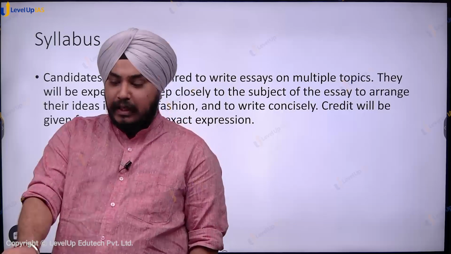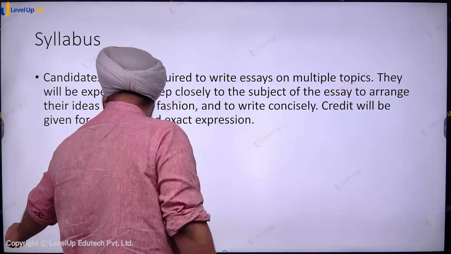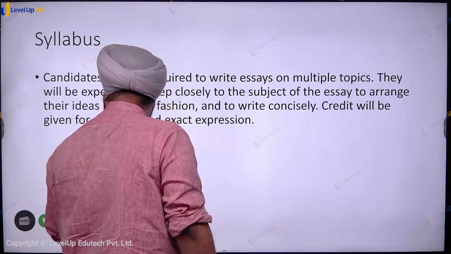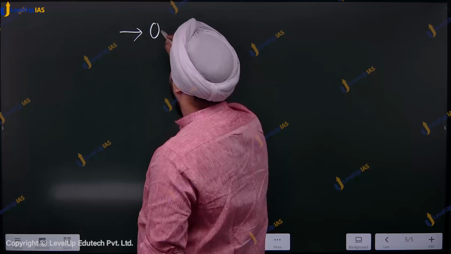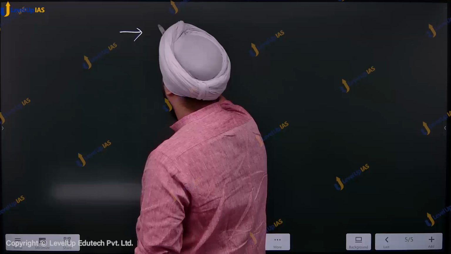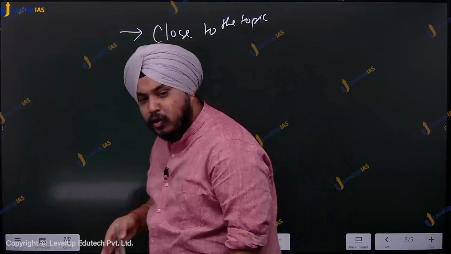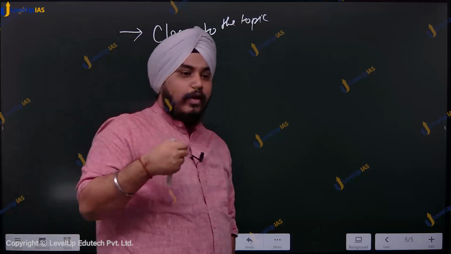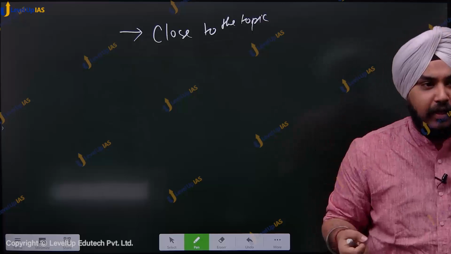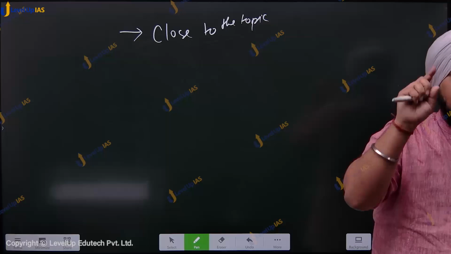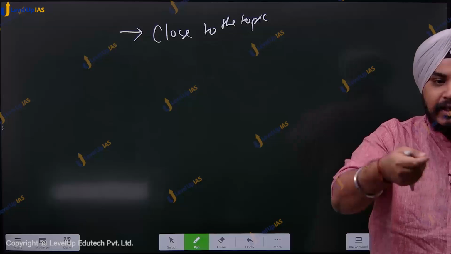Okay, so what UPSC actually says is that you need to stay close to the topic. That means लिखते लिखते किसी और डायरेक्शन में ना चले जाओ. Okay, so for that, what is very much important for staying close to the topic, read the topic multiple times. Once you have written one paragraph, one statement, revisit the topic, just get back to the topic. Because क्या होता है कि what actually you do when you write one paragraph, आप उस paragraph से connecting line लिखना शुरू कर देते हो.